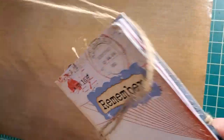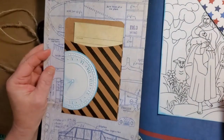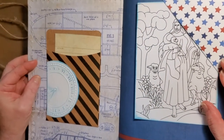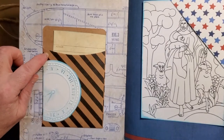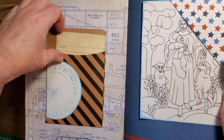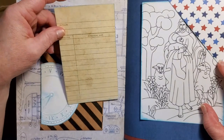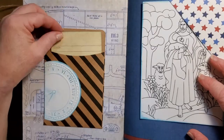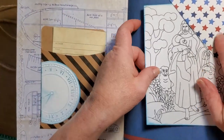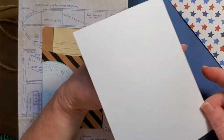So we unwrap it and we go inside. Library card with a clock face, and a library pocket. There we go — and a library card on the inside with some gel pen lines on the back. We've got a corner tuck with a picture that he can color and then journal on the back side.